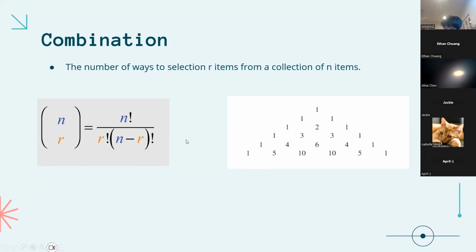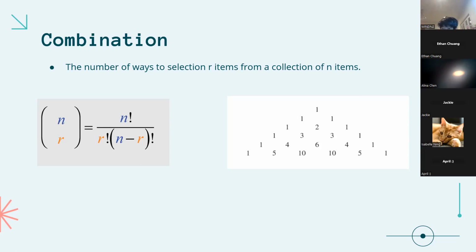If you actually calculate it, 0 choose 0 is 1, 1 choose 0 is 1, 1 choose 1 is 1, 2 choose 0 is 1, 2 choose 1 is 2, 2 choose 2 is 1. So we're following the rows of Pascal's triangle. Hopefully you know what Pascal's triangle is. If you don't, it starts with 1 and then 2 ones, and then every number underneath is the sum of the 2 numbers above it. That's what Pascal's triangle is.